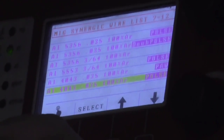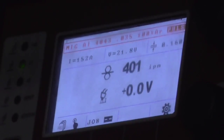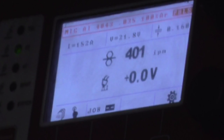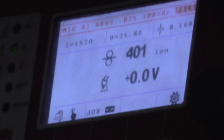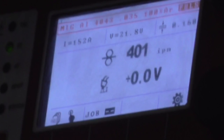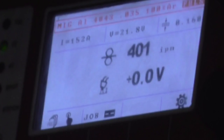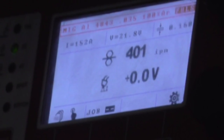Among all the programs on here, we pick aluminum and 4043, 035 wire diameter, pulse. The material thickness reads just under 3/16s. The material thickness on aluminum varies by the temperature of the base metal — as the material heats up, those numbers are different than on cold material. At 152 amps, we found this is a good setting to weld quarter-inch aluminum. We use the 4T trigger, which gives us the hot start trigger controlled. On the first pull and hold, it delivers 35% more power than selected to eliminate cold starts. Then it welds at the selected setting until we pull and hold the trigger again, going into slope down and filling the crater.